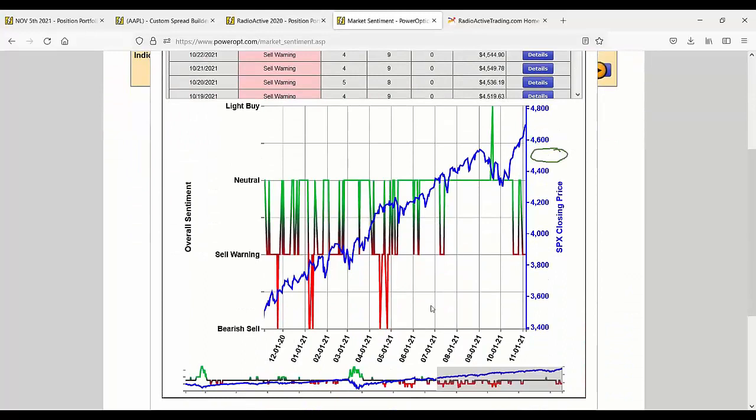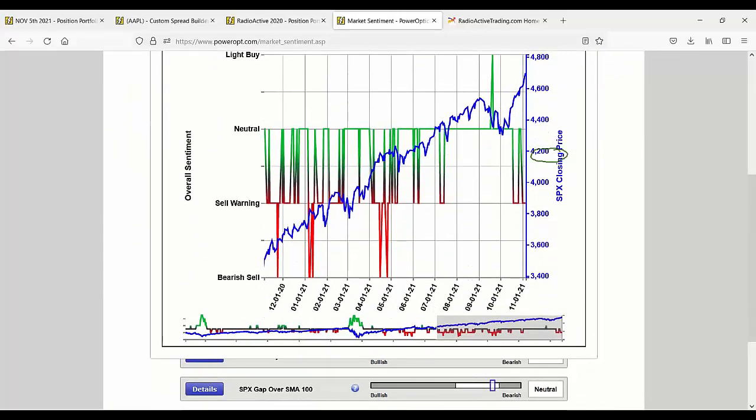Notice down here in the distribution, there's a lower level. There's actually 2 lower levels, but there's a lower level here. Bearish sell, bearish sell, bearish sell. When I start to see these more red indicators hit 1 or 2 in a row, that's when I am taking more definitive action, honestly. Right now, I'm hesitant. What am I doing right now when I'm seeing these sell warnings being triggered?